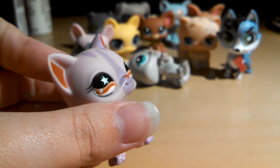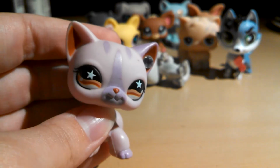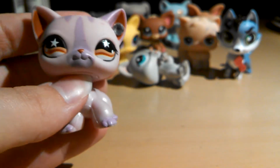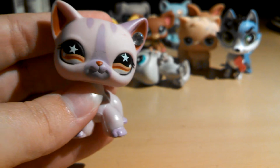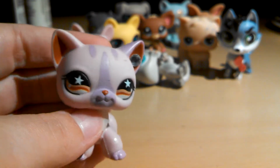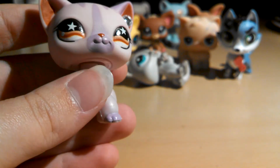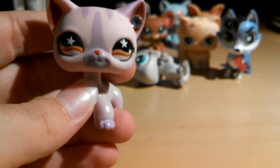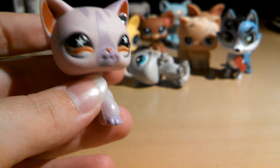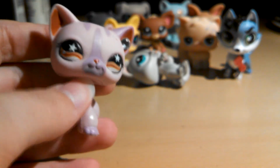So these guys are it right now. I'm going to try to order like large lots of LPS once I get some money. Like real LPS. And only ones that are super bad and I don't like are going to get customized when I do. So I've decided to do that. And I think that's the best way to go. So these are it for now. And if I have an update, then I will update.